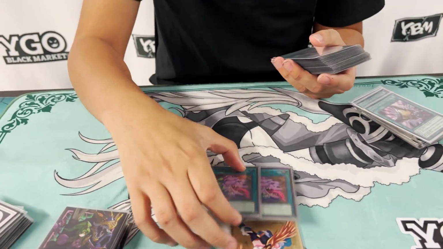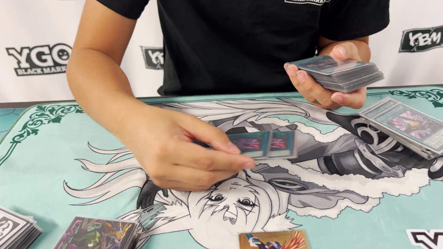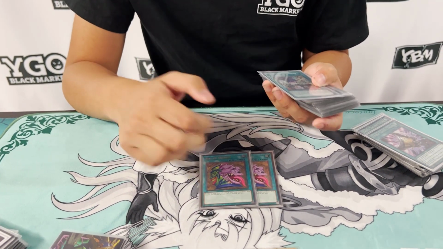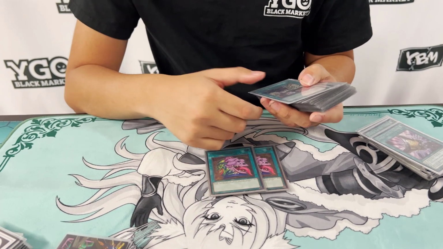We play double Desires instead of 3. If I had the extra space, I'd probably play the third one, but I could not find a single spot. I'd rather have another hand trap, something to interact with rather than a power card myself.